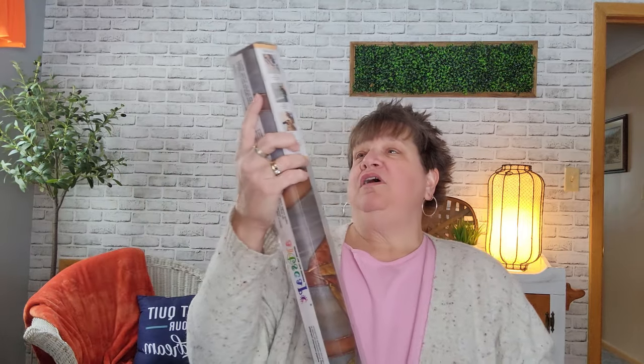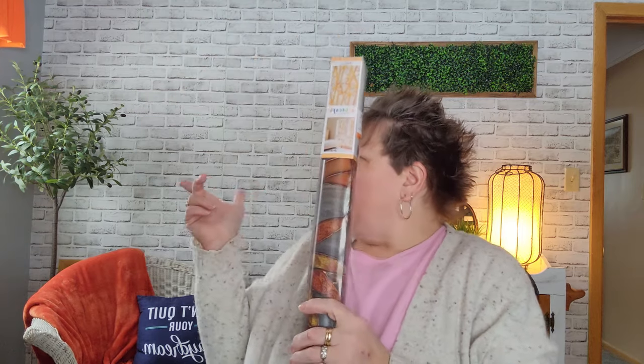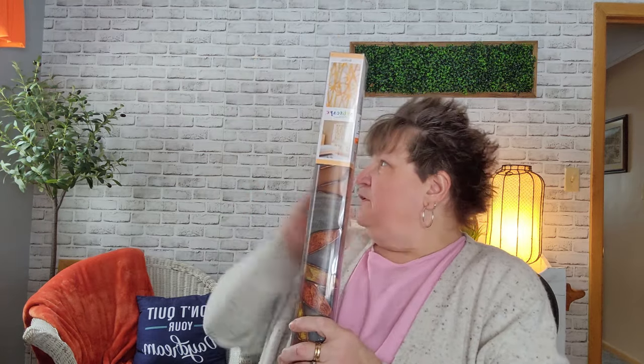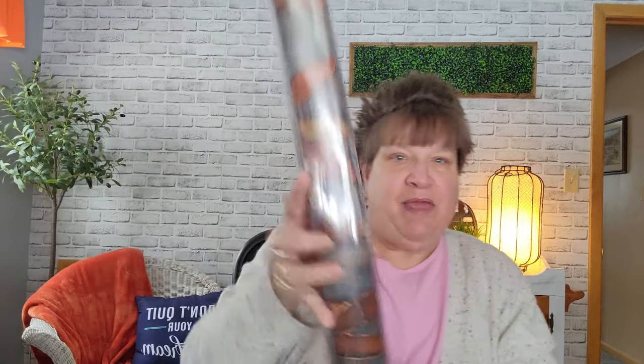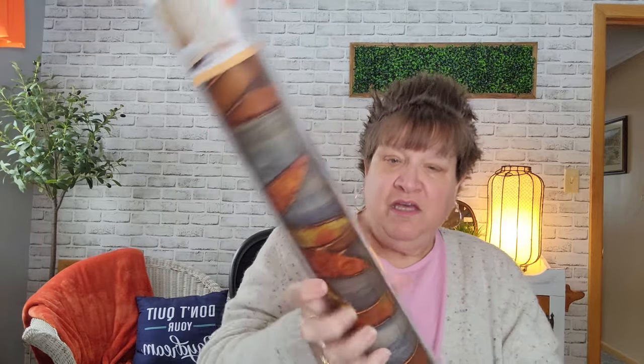So that being said, I did pick up, I've sold this before. This is called Artscape. It is a roll of the window cling, so you can put it on your windows. I have it here in my office. And mine is just clear. It's got a little bit of an iridescent look. This one's more grays and browns, and it is a bamboo kind of design. But these can go pretty well on selling them online.